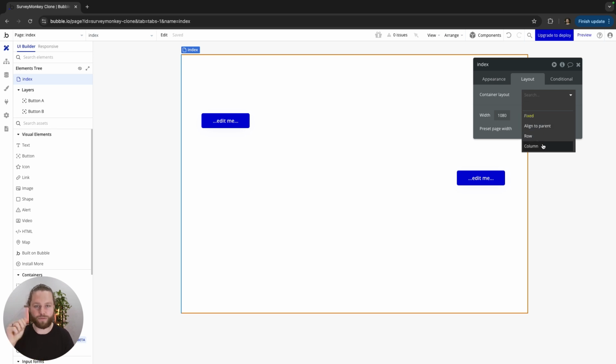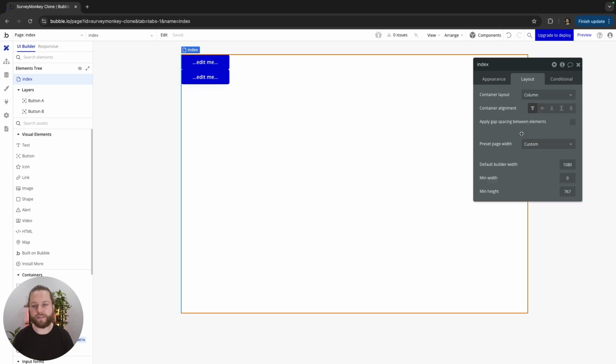Now, 2 questions. What is this and why is this? Let me choose first and foremost a column container layout. Let's see what happens. Now, whenever I choose the column container layout, what happens is my page then stacks my elements from top to bottom, sort of like a spreadsheet. You know how there's the columns that are everything top to bottom. It's the vertical alignment of elements or bits of information within a page or within a spreadsheet or anything of the like. We want to choose this because if you think of a lot of applications or websites that you visit nowadays, all the elements of that page are stacked from top to bottom.